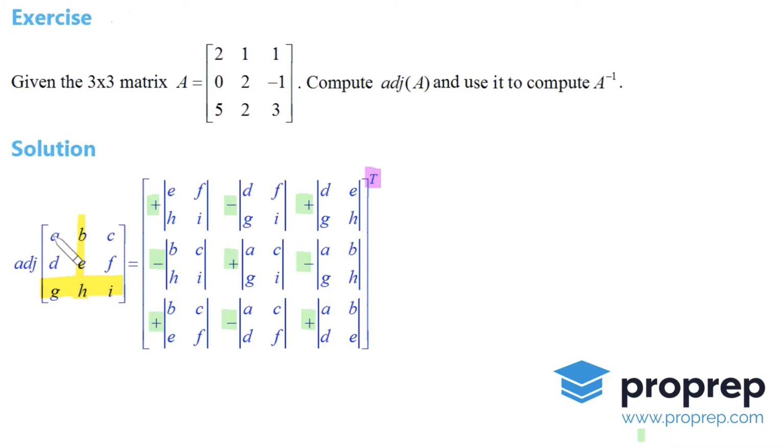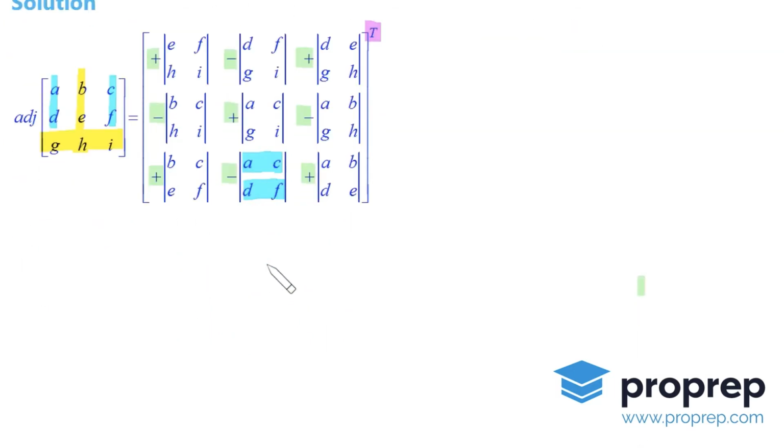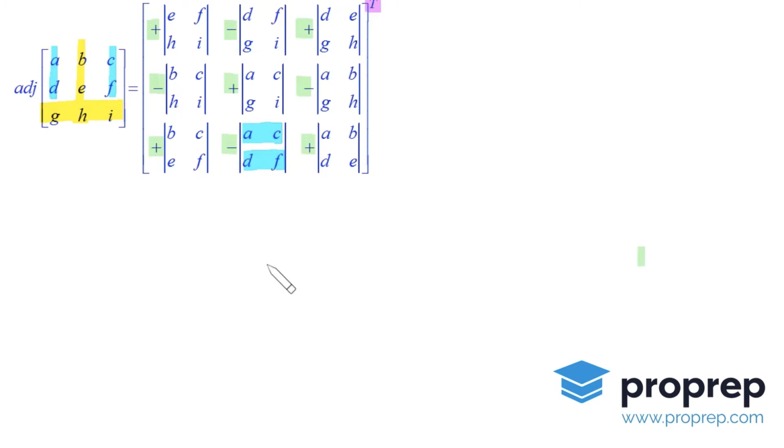The minor is what's left. It's A, D, C, F. Or if you look at it, if you do it in the regular order, A, C, D, F. And here we have A, C, D, F. And so on through all of them. And then we also numerically compute each of these. For example, here we would have AF minus DC. So let's go to our particular matrix and do that.